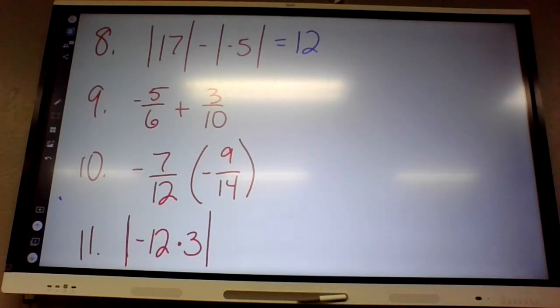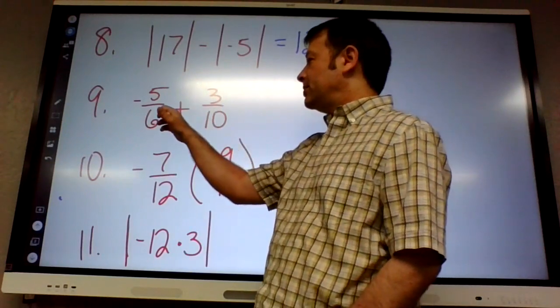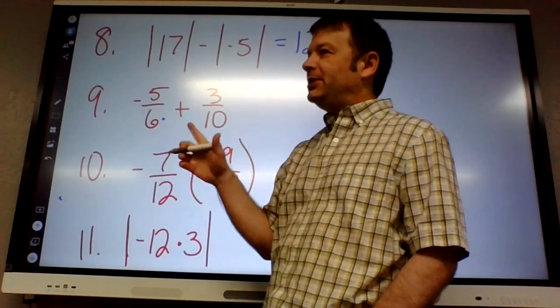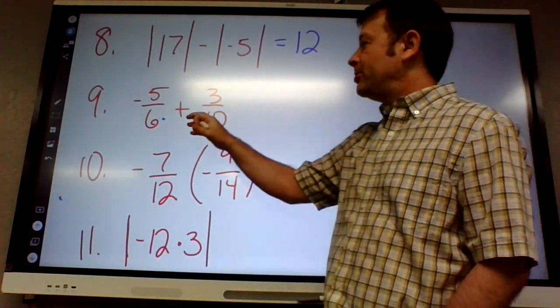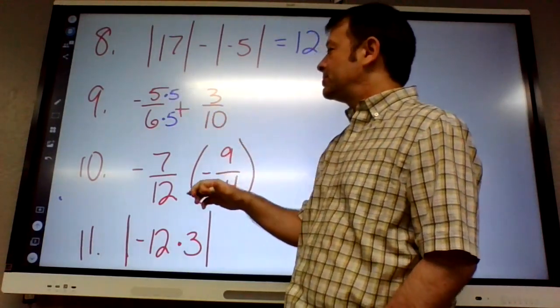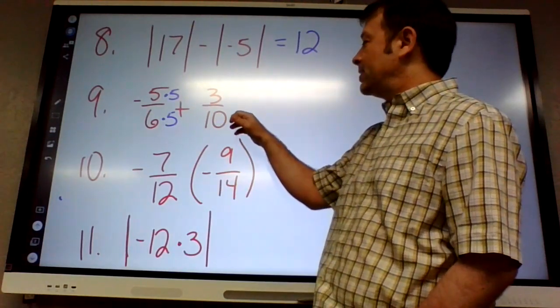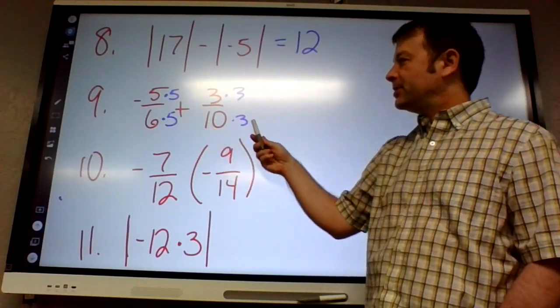Okay, and I'll give you a tricky one. Do you know what we do first? You make the fraction's bottom number the same. Bottom number the same, common denominator. So what do 6 and 10 both go into? 30. If you said 60, that would have been right, but if you use 60, you'd have to reduce more over here. The smallest thing they both go into is 30. So those both need 5s and those both need 30s, because that'll change that to a 30, that will be a 30.